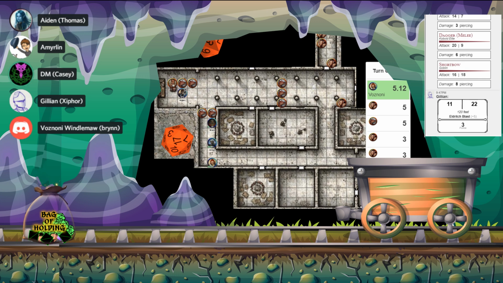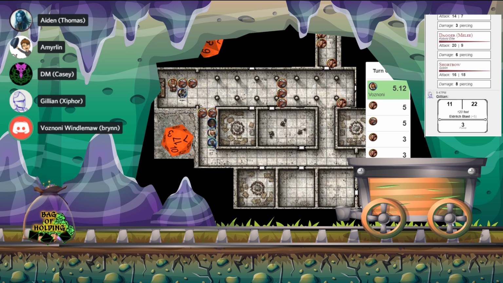Vaz, it comes around to you. You heard Aiden fall. I'm gonna get past. You cannot move past the enemies, but you can move up. And I would say from right there, you could see Aiden if you needed to.